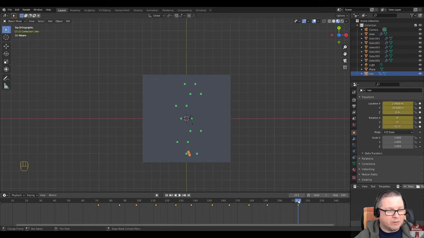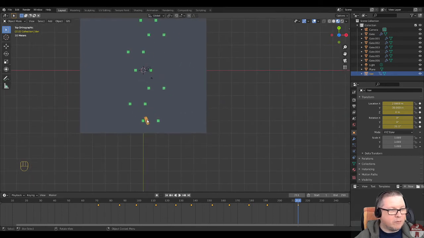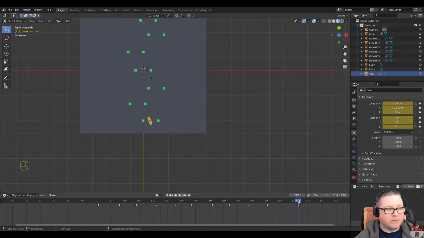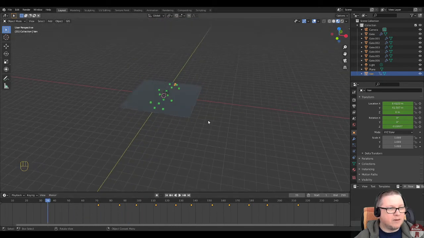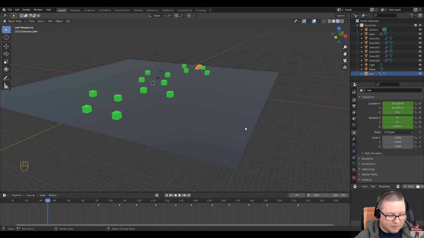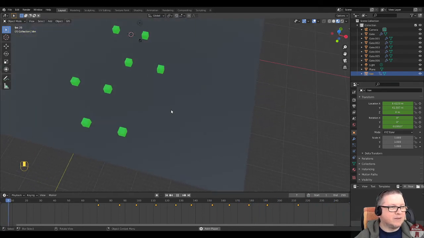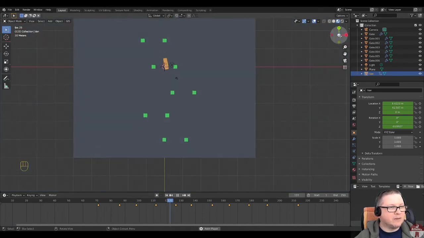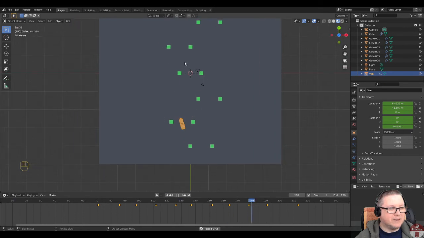barrier. So maybe what we'll do is just at this point where we have a keyframe already, we'll select it and G, move it over a bit, and hit I to update that keyframe again. So now our car, our little van, let's look at it from this angle, hit play. It now successfully weaves through the barriers. So at least one of them looks a little bit odd. Yeah, it does a weird slide there.